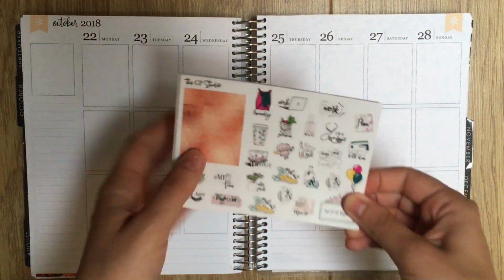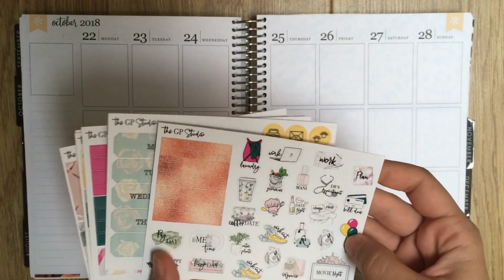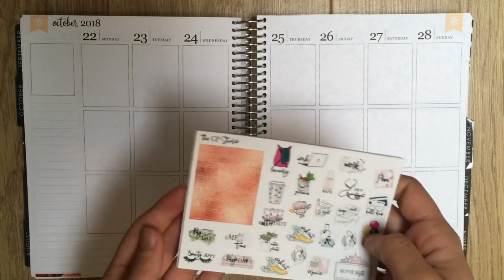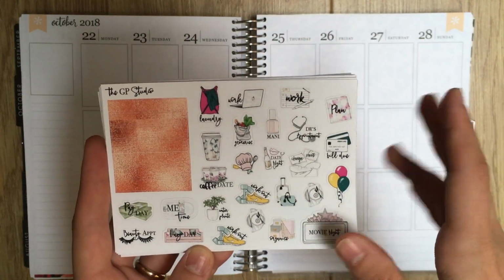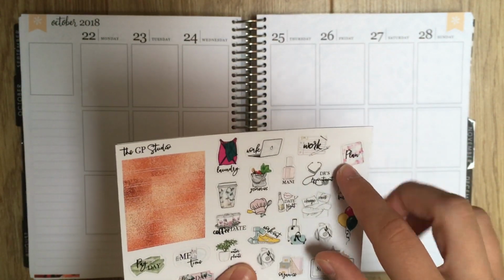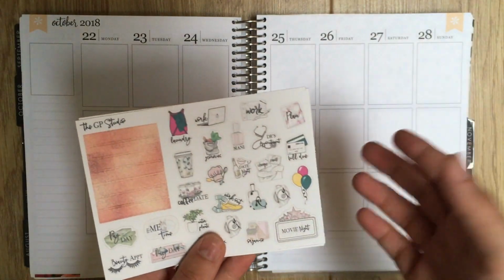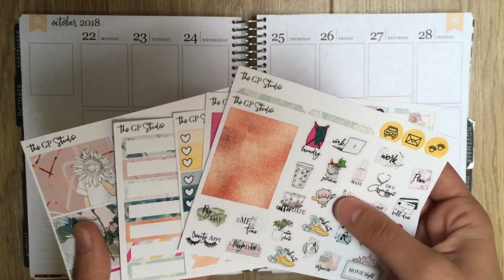The other note is this is on their vinyl paper. Honestly, this is the main reason I don't keep these sticker kits, because I could totally use them in my personal planner, but I hate the vinyl paper so much. I use the pens that we're supposed to use with them, and they don't work. GP Sticker Studio used to only have vinyl paper, and I loved their design so much that I would still buy their kits all the time and just deal with the fact that I hated writing on the paper.